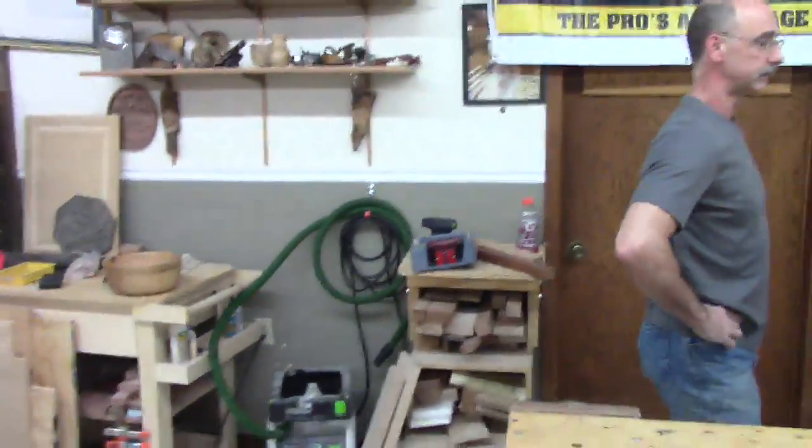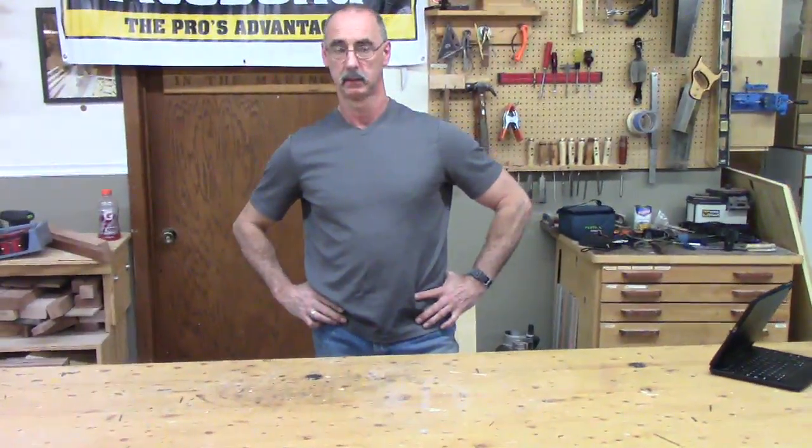Right. Chuck says, I noticed you're using a DeWalt planer. Do you use the stock knives or a helical cutter head? Standard. I've considered it, but I have not done so yet.